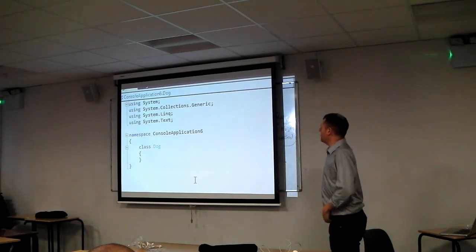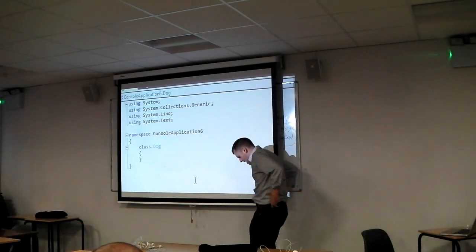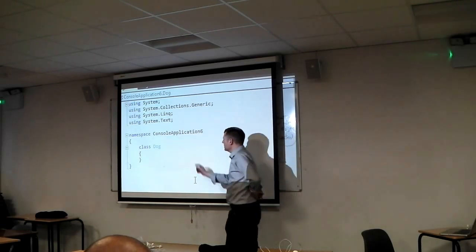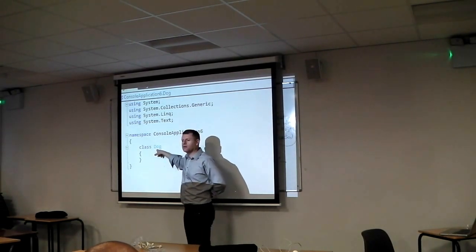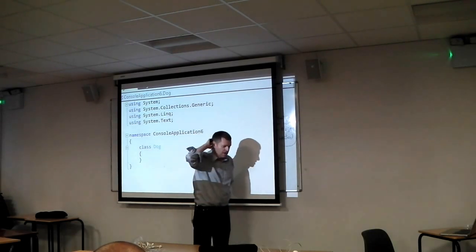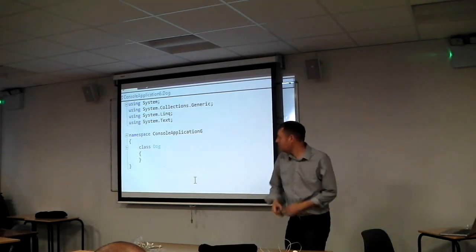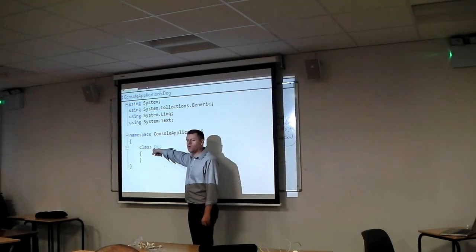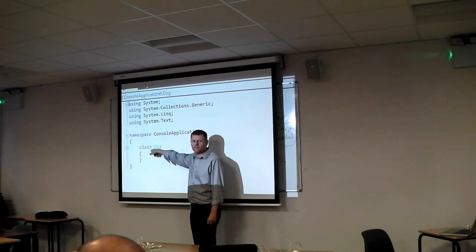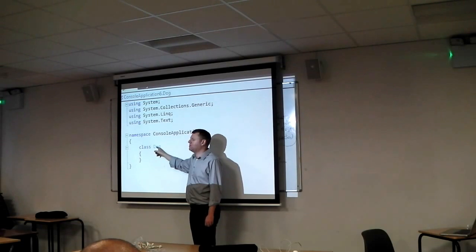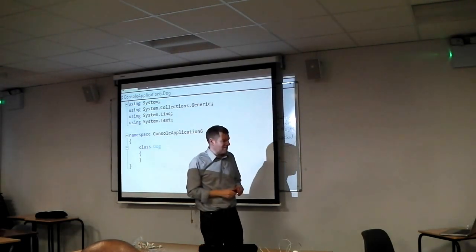The second important thing about making a class is the name of the file should be the same name as the class. So if our class is called Dog, the name of the file should be Dog.cs. That's rule number 2. Rule number 3. Whenever I'm making a class, I always use an uppercase letter for the class name. So if I'm making a Dog class, it's uppercase D-O-G. If I'm making a Person class, it's uppercase P-E-R-S-O-N.